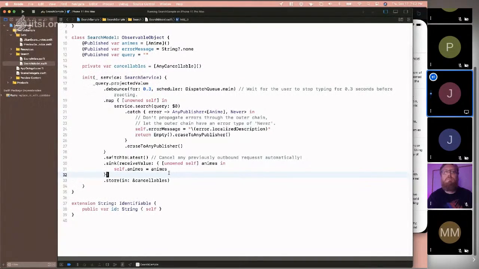So this is basically how we handle the search functionality. I'm going to go back to this error handling. We don't actually have to handle an error down here because this chunk of code, lines 21 to 27, makes it so we never get an error out of this stream, which makes it much more convenient when you get to the termination case down here. But to make that work and help our users out a bit, we do need to catch errors, which we're doing here.